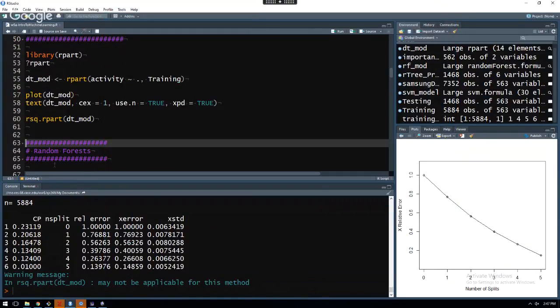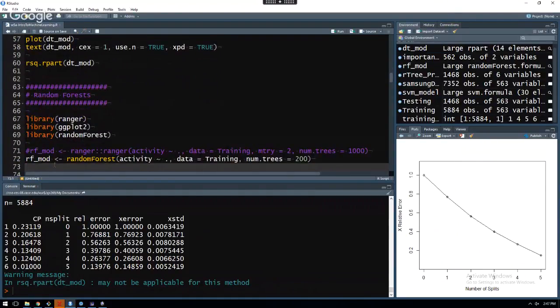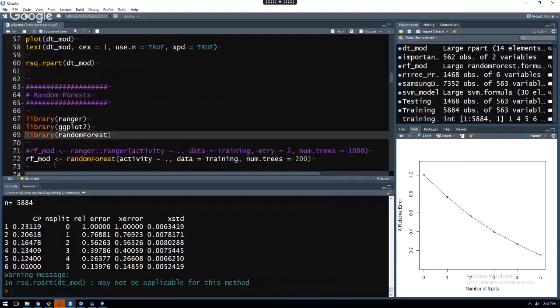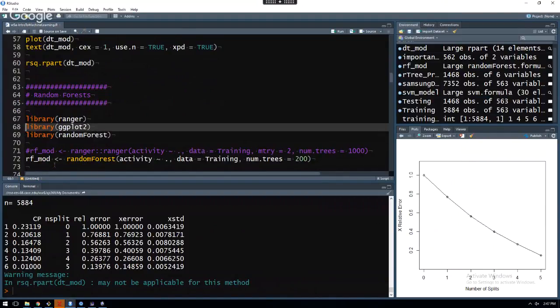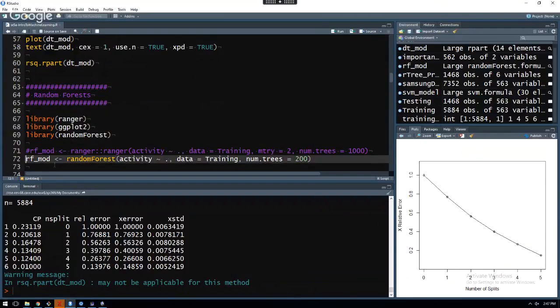So then if we move on to a random forest model, there are 2 ways to do this. I think the most popular one is the random forest package in R. There's also a package called Ranger, which does random forest much more quickly than the random forest package. So I would recommend looking into that one. I found this a bit harder to visualize than the random forest, so I probably need to put more time into that. But I ended up using the random forest.